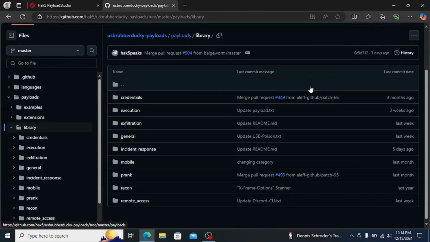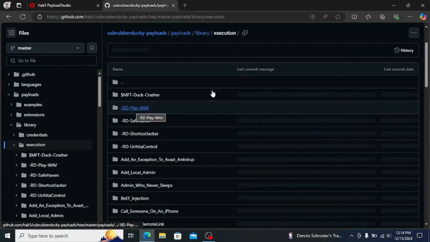Hey guys, it's Gio from Ocasio Security, and today I want to talk about creating a payload with the USB RubberDucky that will disable Windows Defender and get you a reverse shell. So what I did was I used two of the pre-made payloads from the official USB RubberDucky payloads GitHub.